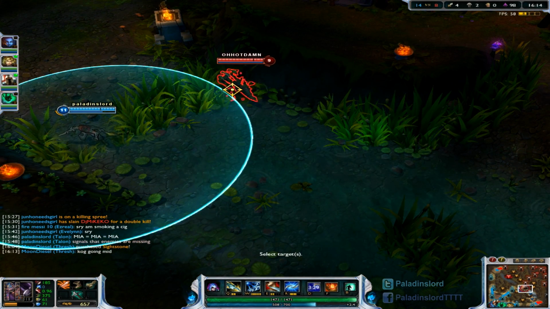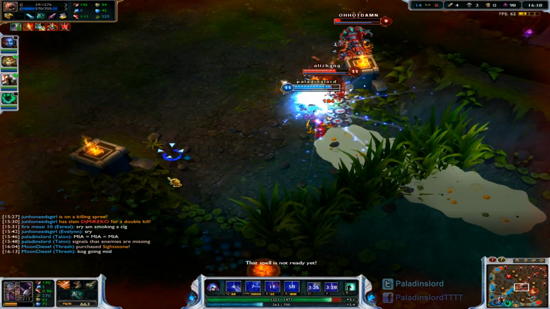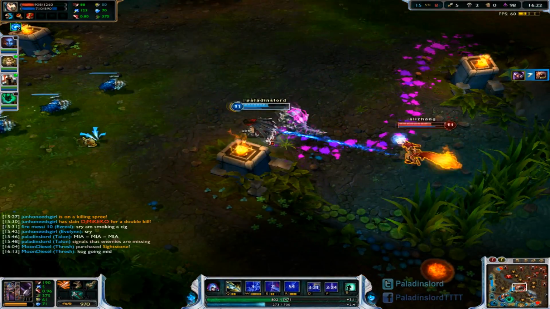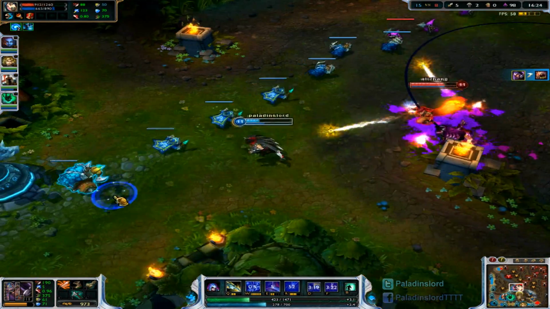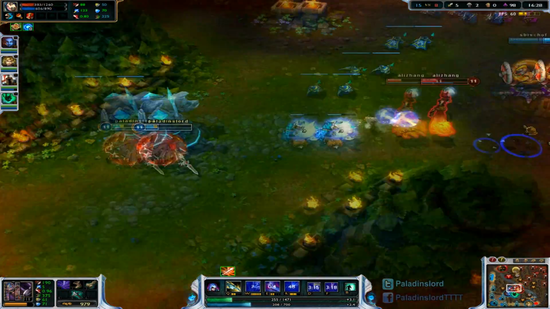But look at this, Kog'Maw just going for a kill. I'm gonna nuke him up with my ray. Silence, ultimate in, out, and double bleed. Got the kill. Now Pantheon's coming. I'm gonna try to chase her. Slow her up so Panty can help me.